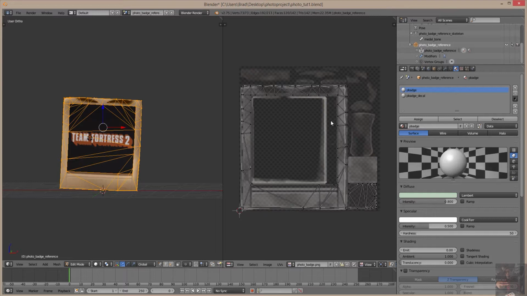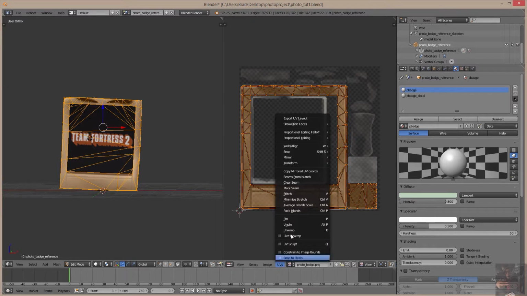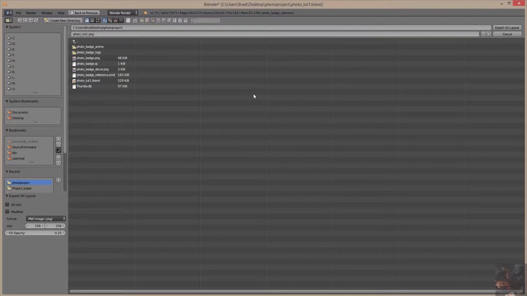So I'm going to hover my mouse over the UV editor and press A to select all the mesh. Come down here to the menus bar and select UVs. And I'm going to export the UV layout. Looking over here, I have a whole bunch of options that I can play with. I can change the image type to whatever I want, EPS, SVG, or PNG. And I can change the size. For this, I'm going to want a texture that is 1024 by 1024.